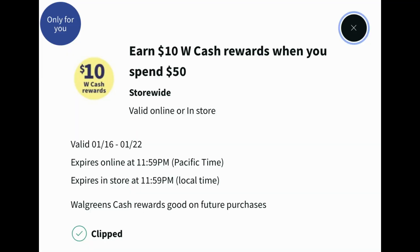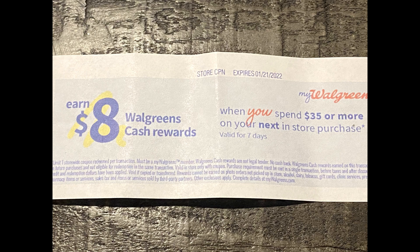Let's start off by sharing my perks coupon that I received this week in my Walgreens account. I got the earned $10 Walgreens cash rewards when you spend $50. Now normally I'm never very excited about this particular perks coupon — $50 is a lot, it's a very high threshold amount especially at Walgreens with coupons. However, I went midweek to Walgreens and this printed: a spend $35, earn $8 in Walgreens cash. If you've used these coupons before, you know that the digital and a printed coupon will work together.